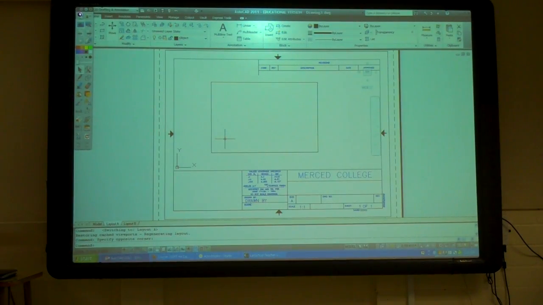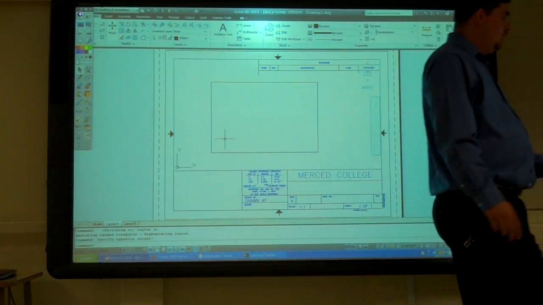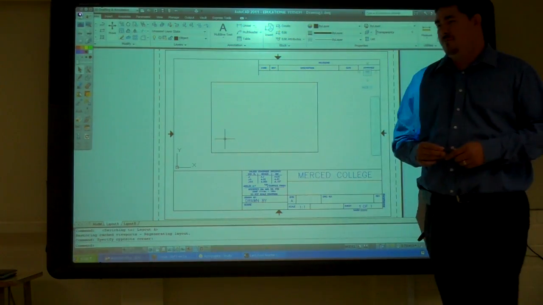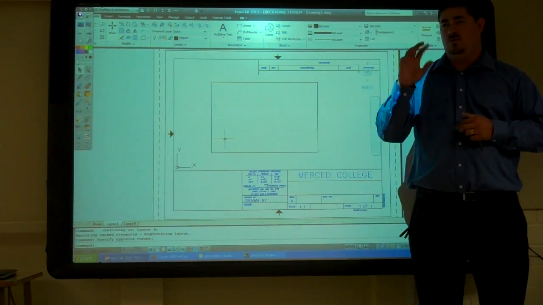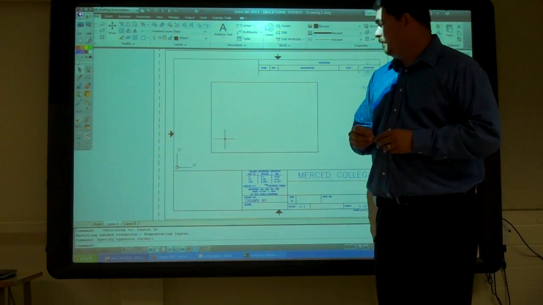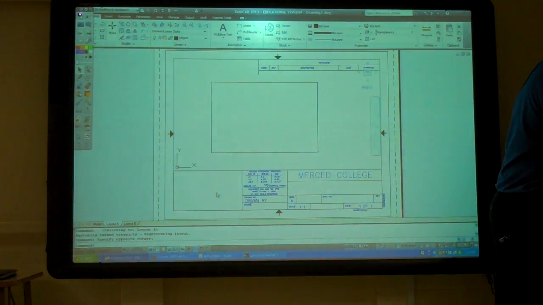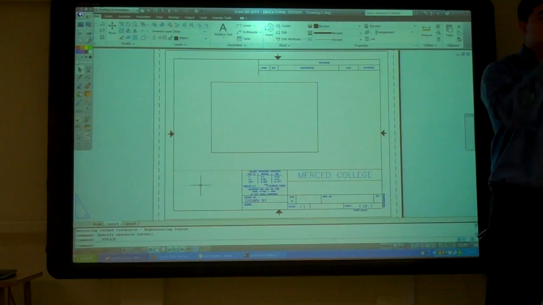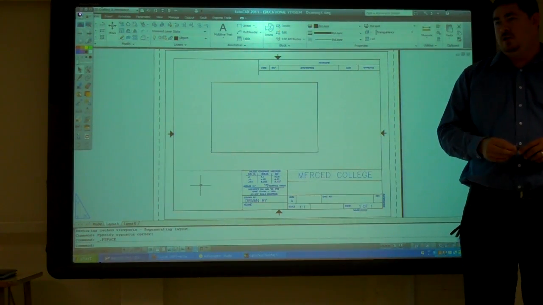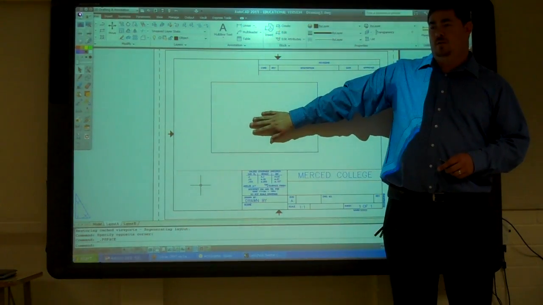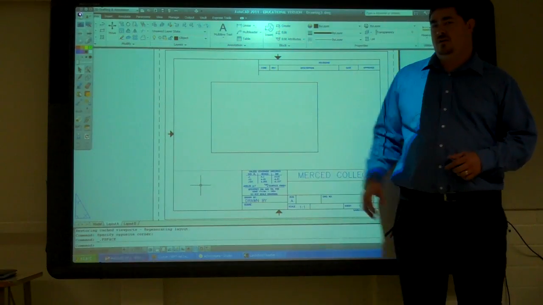If you want to write text, you have to be on the template on the paper. It's a good idea because depending on what size I want to make this, it changes, and we'll go over that later on. Notes and things like that would be just out here on paper space. I'm just double clicking to switch from model space to paper space. What about dimensions? Dimensions go in the viewport, in model space, but through the layout.